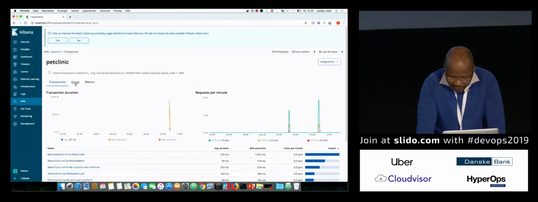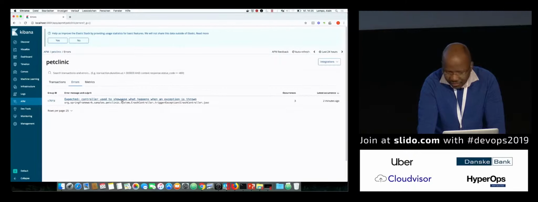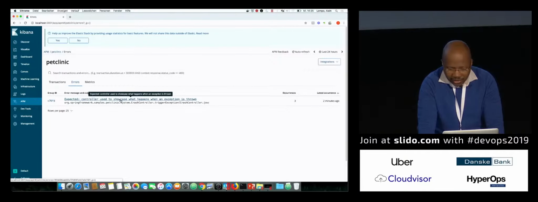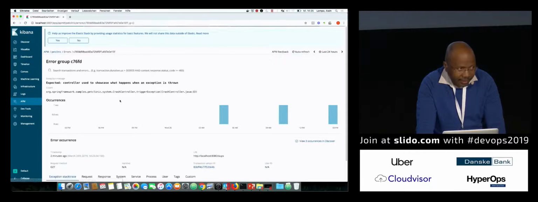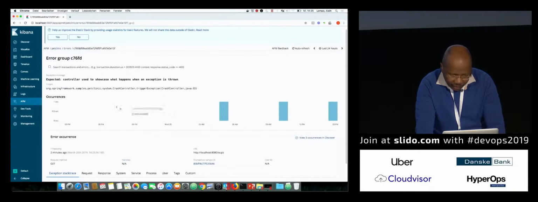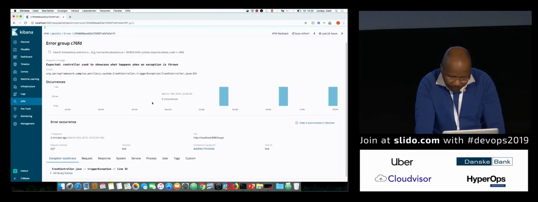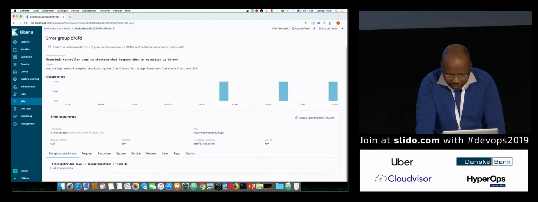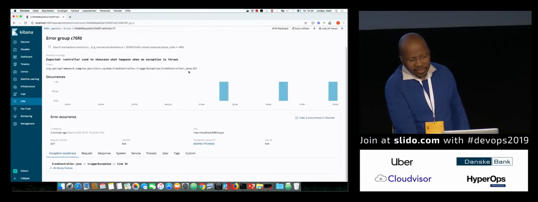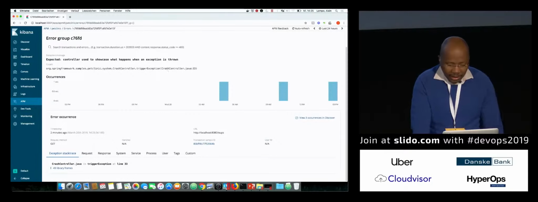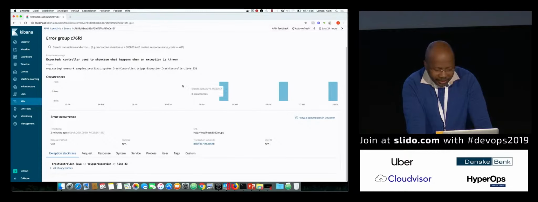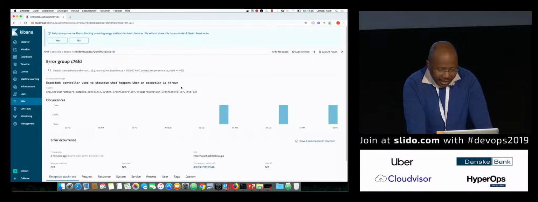I can see errors, and in this case we see the error that we purposefully generated to have an error case in the application. So here we have the details of what happened in the error. We even have the precise source code line where the problem happened, so we can really drill down and see exactly where the problem happened in order to try to fix the problem.